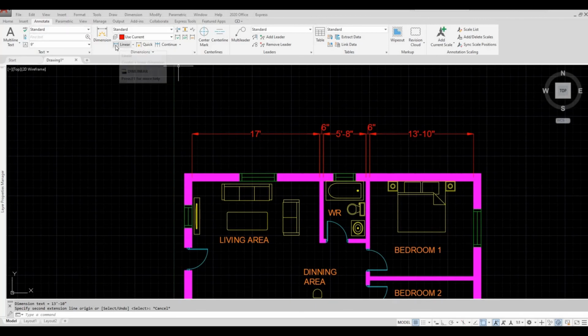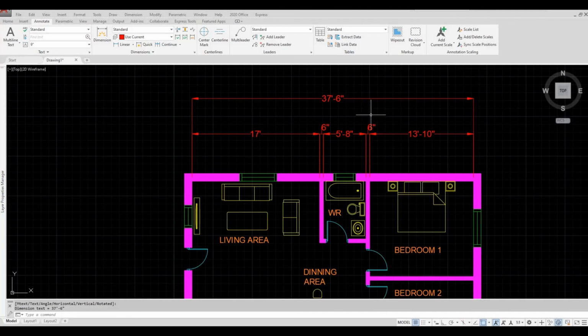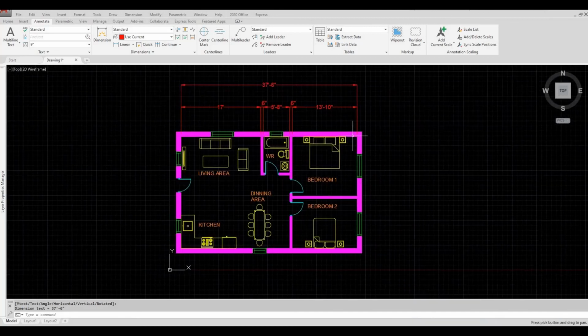I'm gonna go back again to linear, and I'm gonna add the total dimension. I'm gonna set this as 1 as well. Press escape. I'm gonna set another dimension.